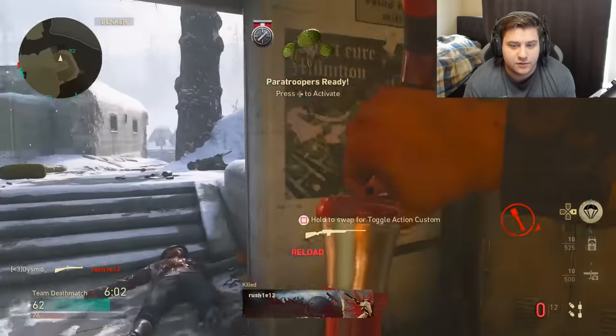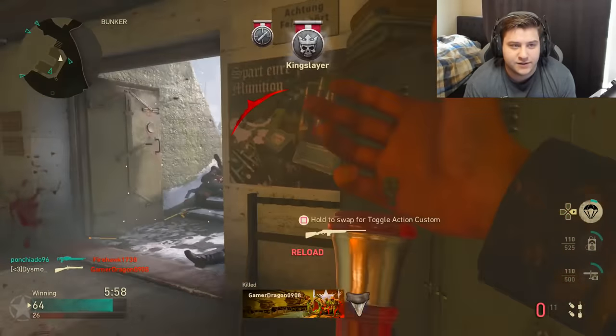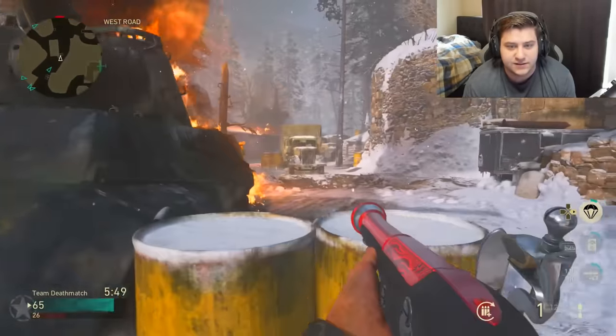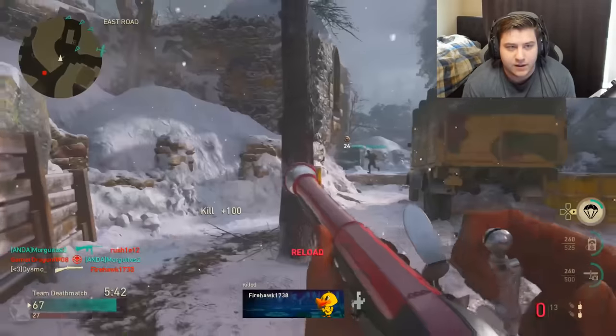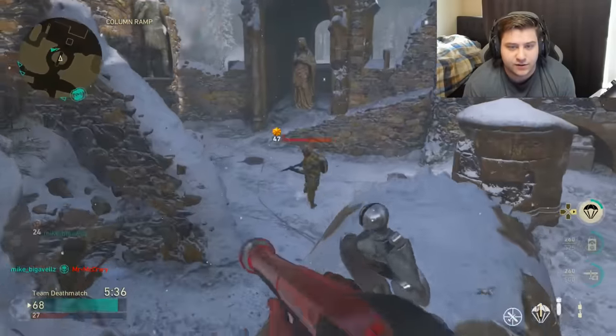Oh my god. Are you serious right now? What am I doing? At this point, I don't even know. Let me just throw some stuns. Let me get over here. I love expeditionary because I can paint the minimap. Gotcha. Dude, oh my god. This is such a good weapon. He has a shotgun. It's all good though.